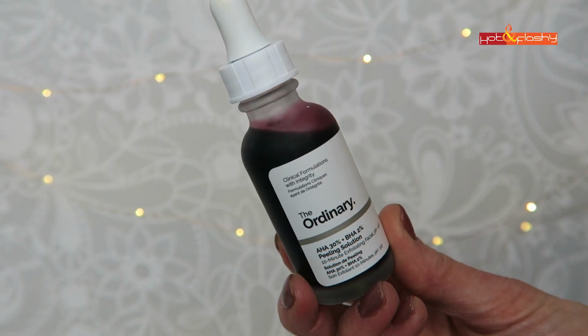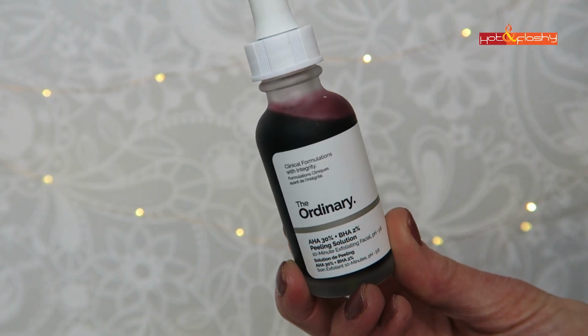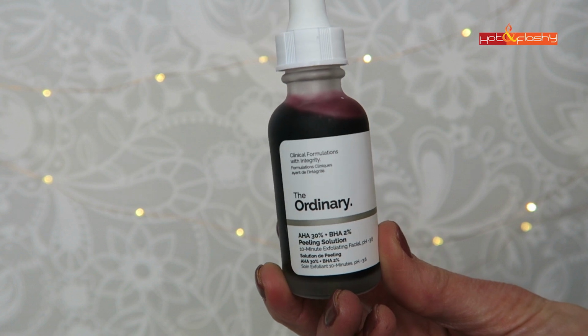So the way I use glycolic in my skincare routine, since I can't use it every day, is I do a weekly peel, and my favorite one is the Drunk Elephant Sukari Baby Facial, but you know, hugely expensive. I think it's 80 bucks for that thing. Very similar formula to that, except this one makes you look like you're bleeding from the face, is The Ordinary AHA 30% plus BHA 2% Peeling Solution. So this guy is very inexpensive. This is $7.20. Again, have to order it online, but a very effective little weekly peel that you can do.